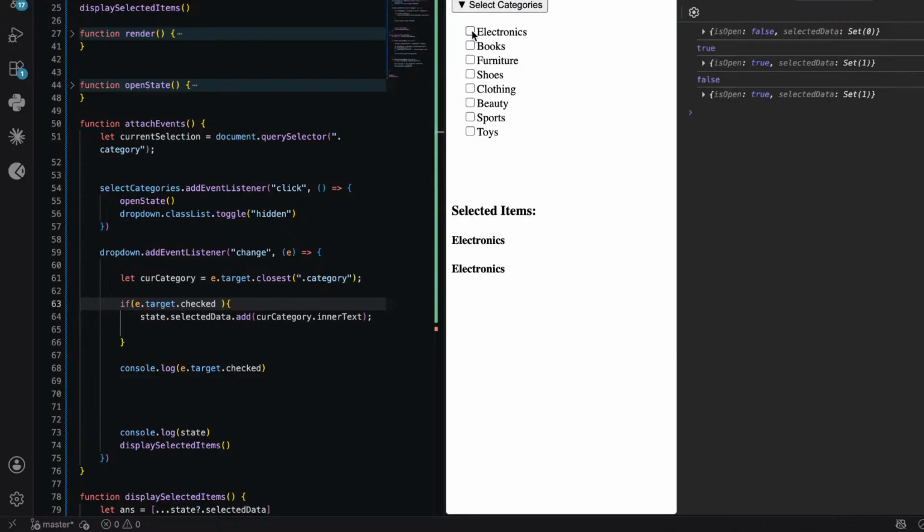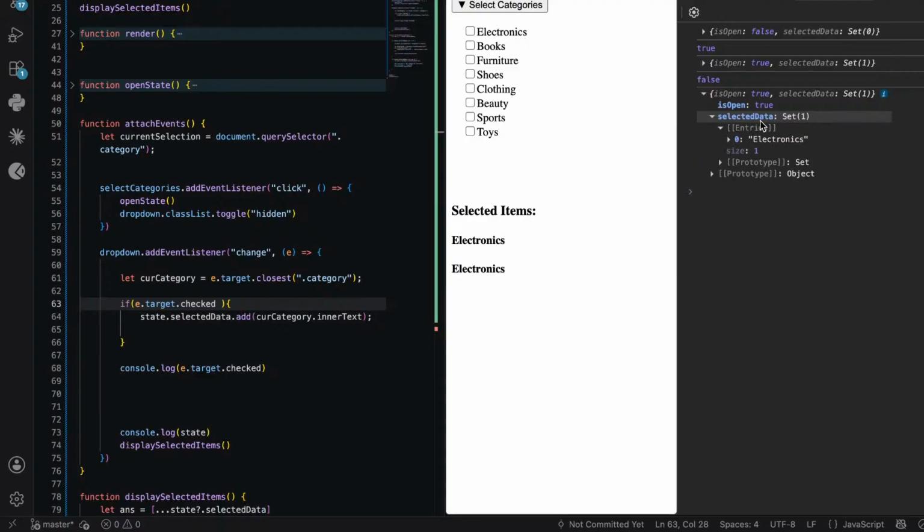Okay, when it's a remove also it changes. Okay, but it should work only checked. If it is false or no, so it is true, then we have to add the inner text.